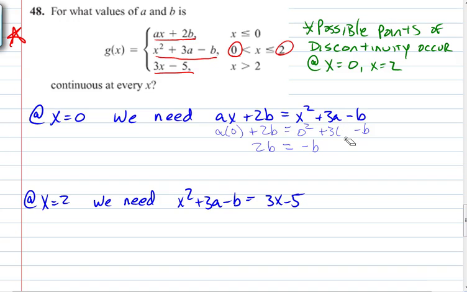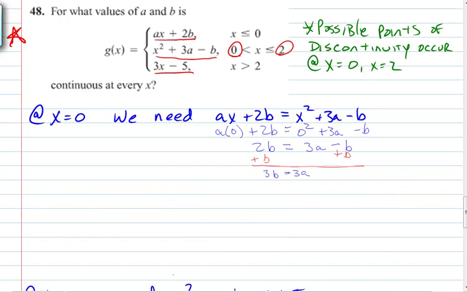Oh, 0. A's not 0. My bad. That's going to be 3A. Yeah, that's an A. I plugged in a 0 there, and I shouldn't have. So we end up with 3A minus B here. There we go. Now let's add B to both sides, just playing with algebra. And what we end up with then is 3B equals 3A. So what do we know then? A is equal to B, right? A is equal to B.